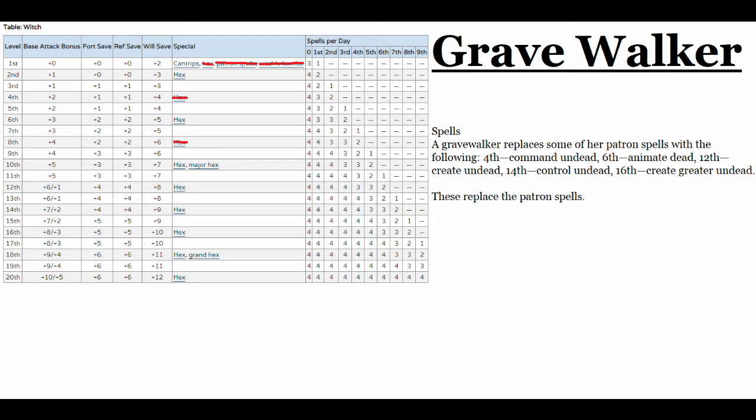Getting into it a little bit more specifically, Command Undead is nice. It's like the dominate person of undead spells. It lasts a good while, and if you come across unintelligent undead, they just listen to you. Intelligent undead, I'm looking at you, Dracula, will treat your words and actions favorably. It's a good first step to domination of all undead you find.